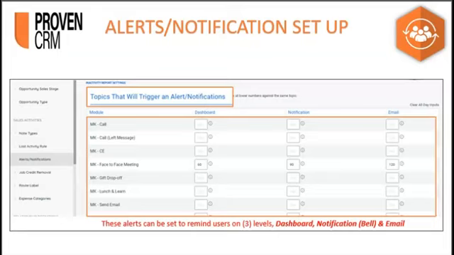They can set the alerts in the number of days for the assigned salesperson to get alerts either in the CRM dashboard, the notification bell, or by email. If the records are not updated within this threshold setup, then that record will be considered inactive.